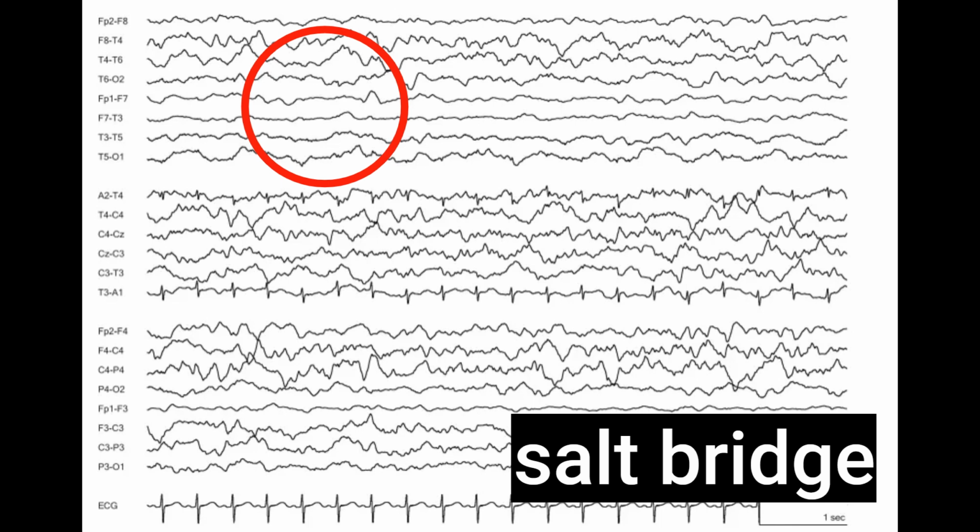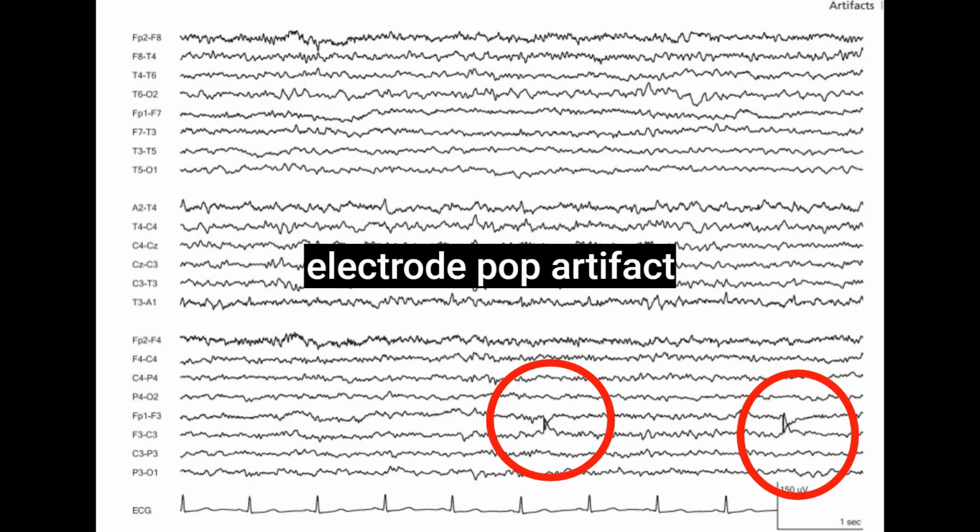Put those clues together. Right, and experienced EEG technicians are usually very good at spotting and correcting these issues during the recording itself. So they're watching out for it. Oh yeah, they're on it. But sometimes they can be tricky to catch. They can be sneaky. So it's a good reminder that even with all this amazing technology, the human expert is still really important. Absolutely essential.